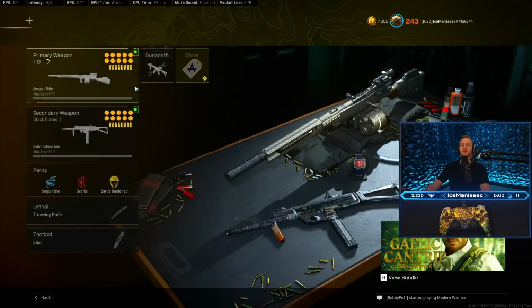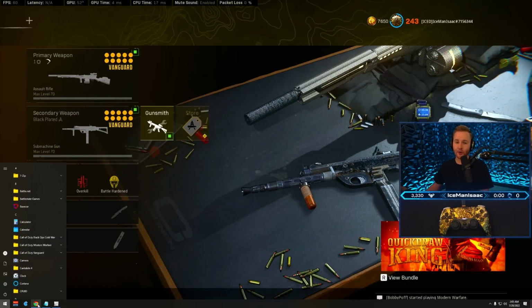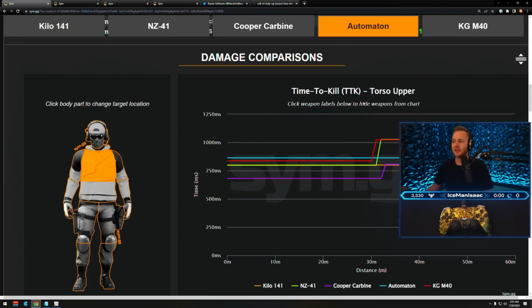Speaking of next up, the Automaton. The Automaton is still definitely within the meta. I don't know why we forgot about it, why we've been sleeping on it, but if you looked at that first chart, the Automaton is still very strong. It lacks that punch that the KG has in terms of damage per bullet and damage per mag that the NZ and the KG has. It feels kind of like that M13 roll, almost like the Cooper Carbine roll, where it does, you know, faster fire rate, less recoil, but it doesn't quite pack the punch that you would need to pack in quads.